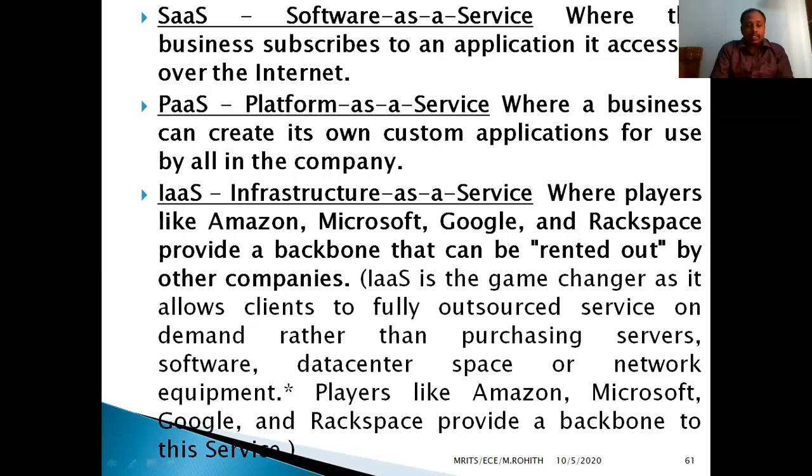Next, IaaS, infrastructure as a service, where players like Amazon, Microsoft, Google, Rackspace, all these are the biggest backbones of the servers. They rent their servers out to others, for the rent purpose, right? In brackets, you can say it's a game changer, as it allows the clients to fully outsource the services demanded. So they maintain all such huge servers and all the software and hardware related things.